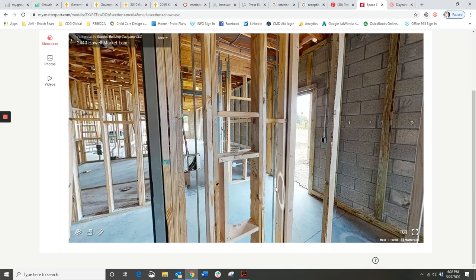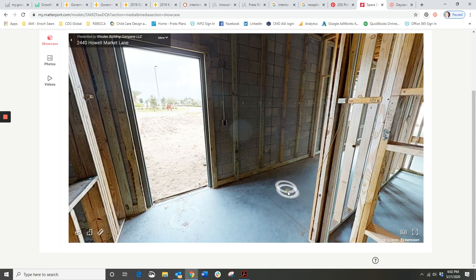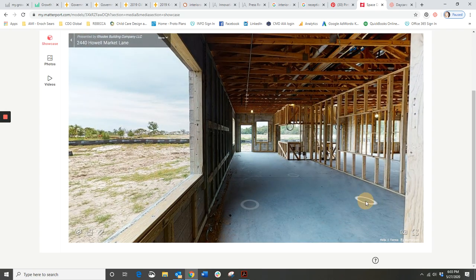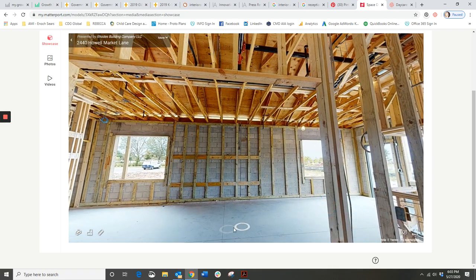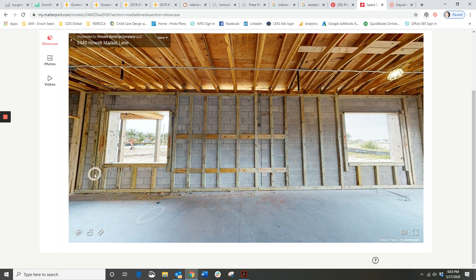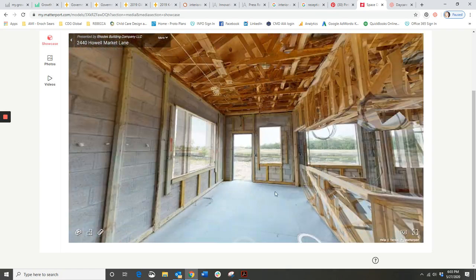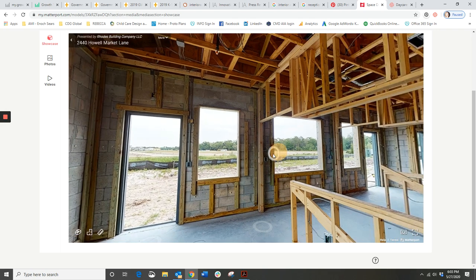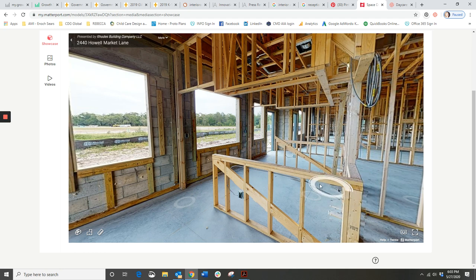This is the infant classroom and it worked out really nicely - it's got two really large windows. Throughout the school you'll see a lot of horizontal wood blocking; those are usually where cubbies or other millwork will be going. Towards the rear of the classroom there's another window opening and a door opening. This U-shaped configuration is set up for change tables and diaper cubbies up above, with a low wall framed and ready for cabinets to come in next to it.